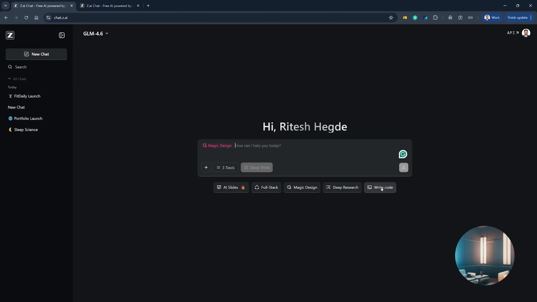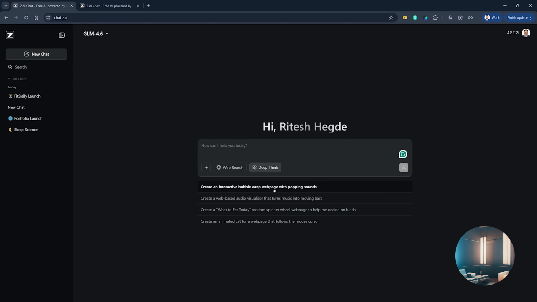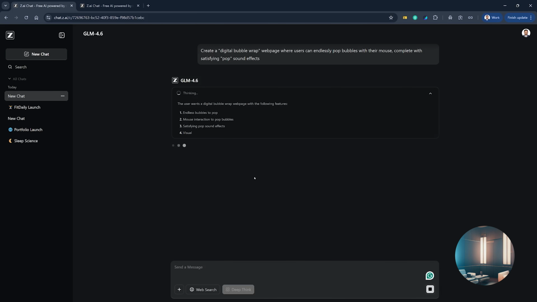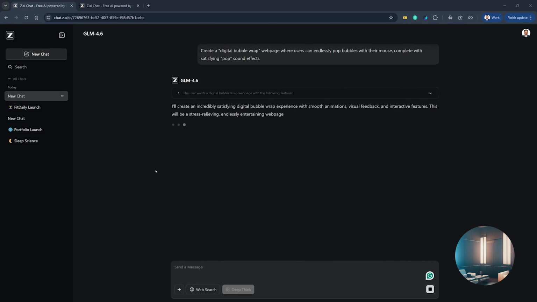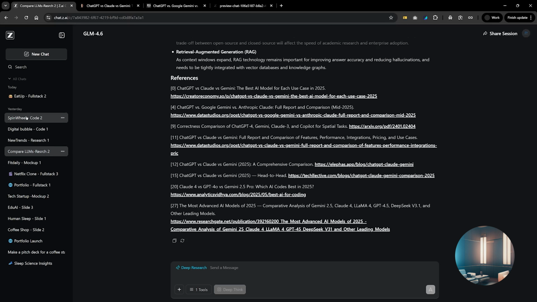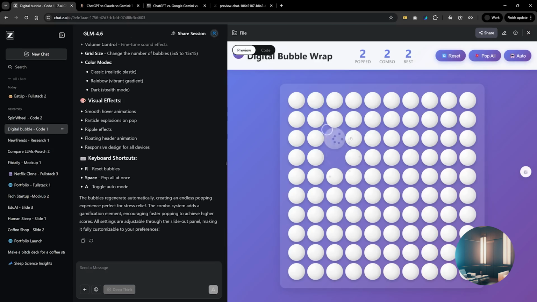And the last option that we have is write code. I'm just going to use one of these: create an interactive bubble wrap web page with popping sounds. I'll quickly show you what happened when we tried this. So code 1 is here. Some funny game.